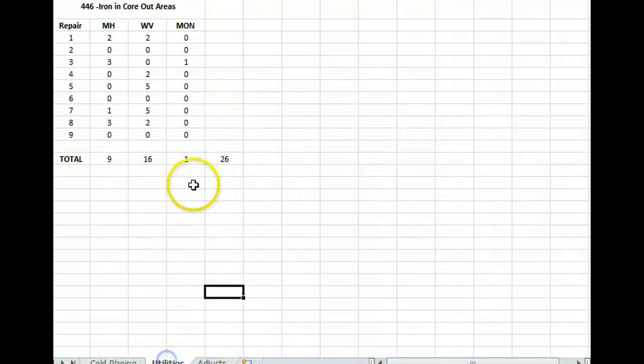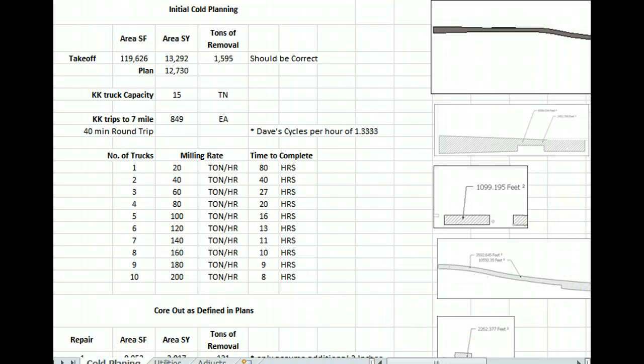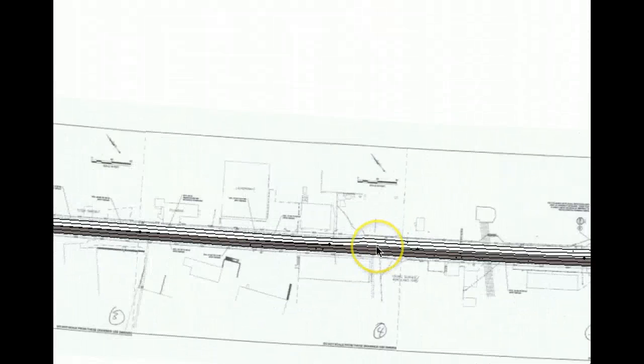And also, here's another sheet on how many utilities will be affected in the core out sections. So 26: 9 manholes, 16 water valves, 1 monument, at least in what they've defined, because they're going to grind the 2 inches and then go back and say, okay, from here to here it looks alligatored out, so we're going to completely core that out. So those areas probably won't end up exactly this way. You never know.